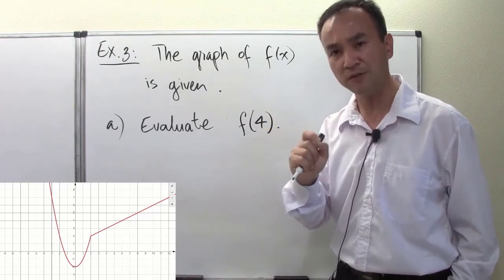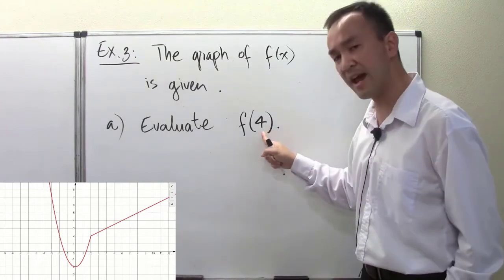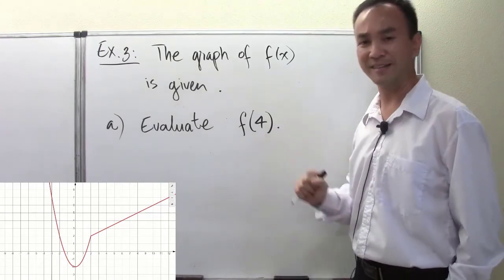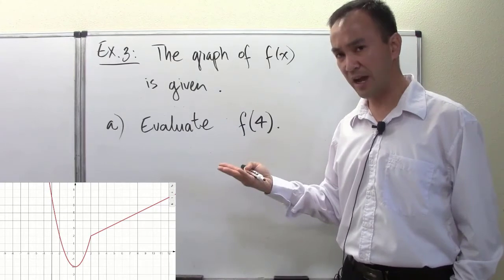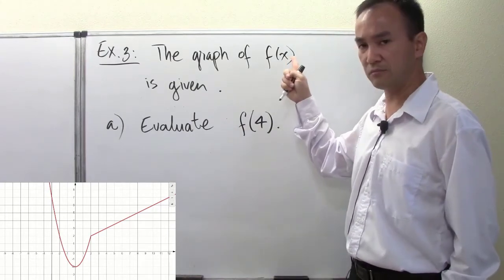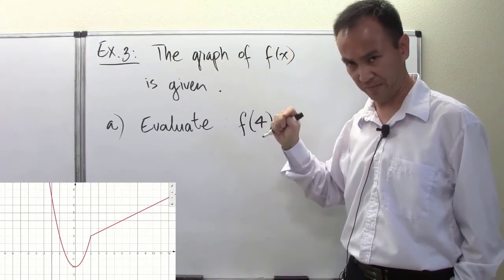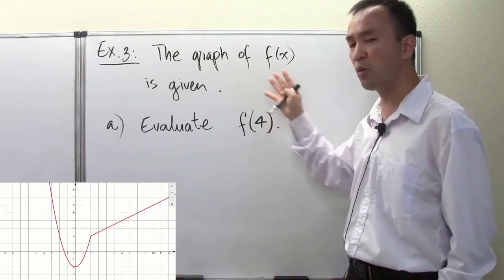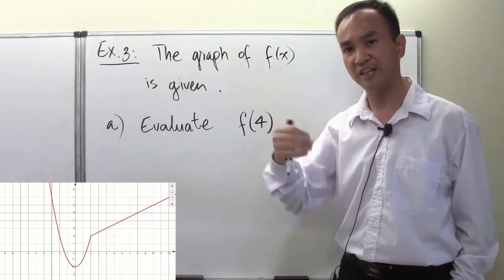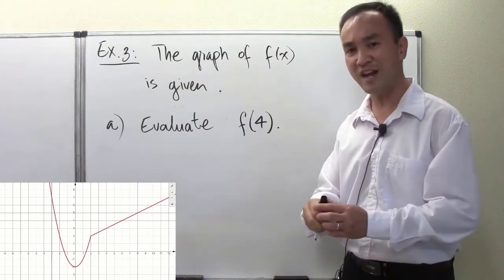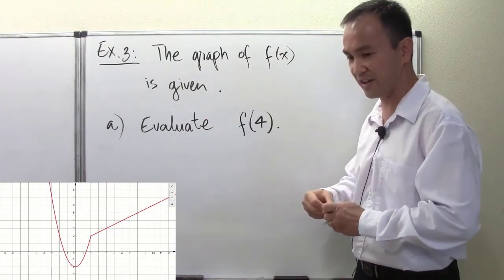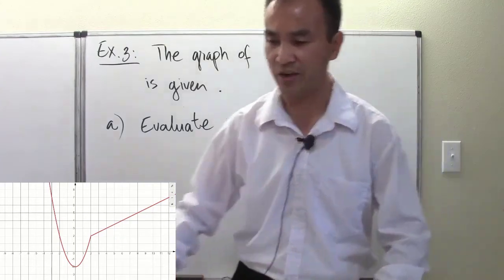What's the output value of your function when x equals 4? Okay, but now we cannot build a table of values because we don't see the actual rule of this function, and the only way we see is the graphical representation that you're seeing here. So in this situation, this is how we can handle it.